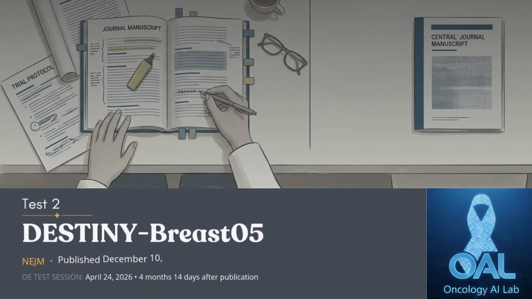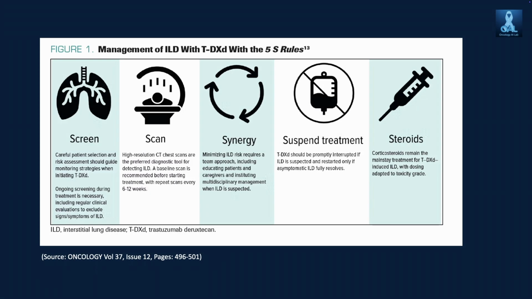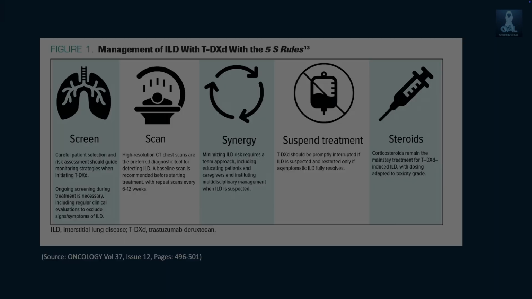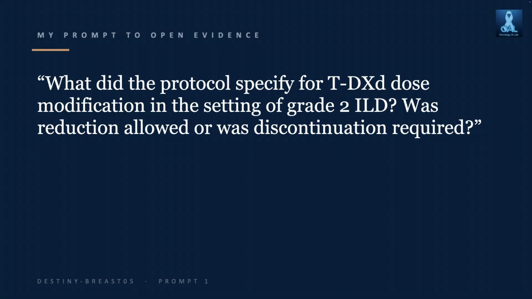The second test: DESTINY-Breast05, published in OpenEvidence's flagship partner journal, the New England Journal of Medicine, on December 10th of 2025. I ran this test on April 24th, 2026, 4 months after publication. Gyawali's primer asks the reader to read the toxicity reporting carefully. For trastuzumab deruxtecan, ILD is a side effect that defines the drug's risk profile. The protocol is where the dose modification rules are located. My question was about the T-DXd dose modification rules for grade 2 ILD.